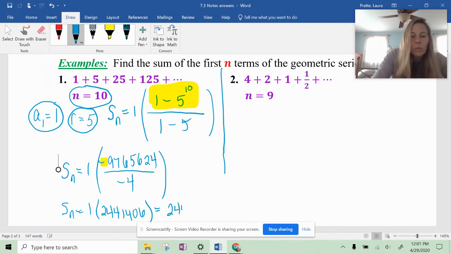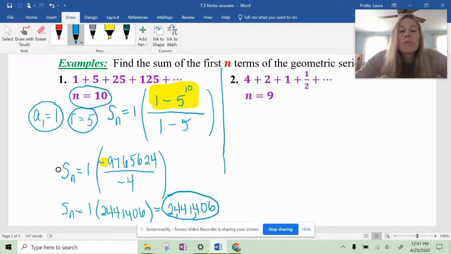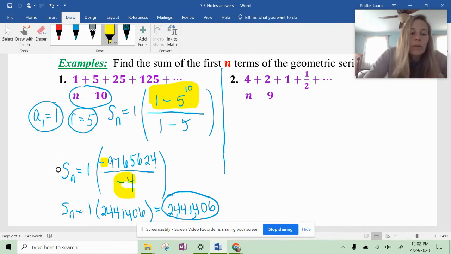But if it was like a 4 or a 2 or any other number, obviously you would have to do that. So that's why I just demonstrated it. But that's your answer. So really, you're just putting in that numerator I highlighted in yellow. Then you divide that by this number here on the bottom, which you should be able to get from doing that in your head. And then whatever's on your screen, you multiply by the number out front. That's going to be a lot easier than putting all of this in with a whole bunch of parentheses.